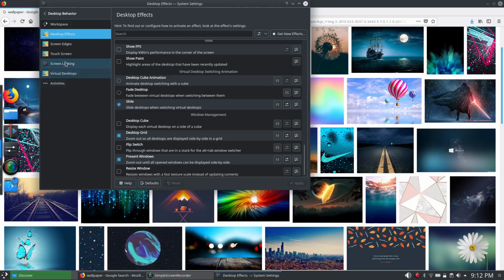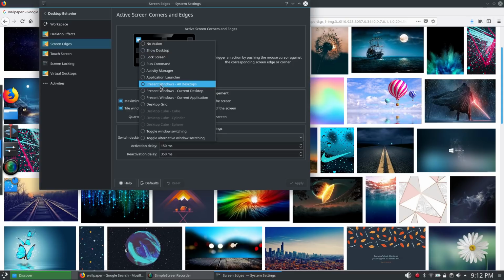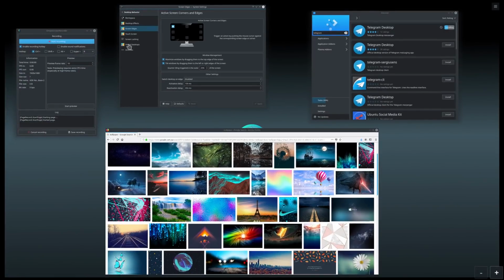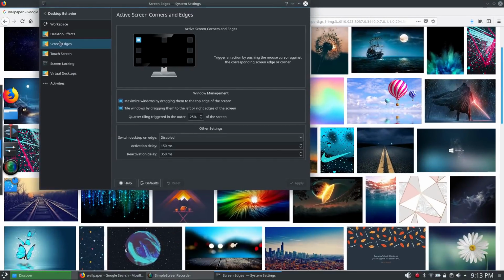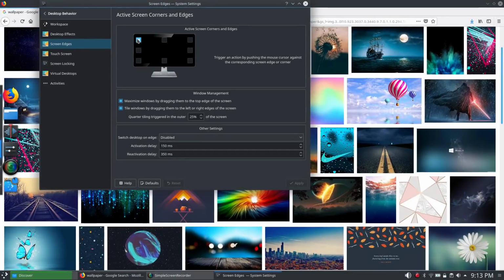You can also go to screen edges and choose present windows, or you can change it to desktop grid, which is the same, but the desktop grid doesn't have a little box there telling you what that window is, whereas the present windows does have that.